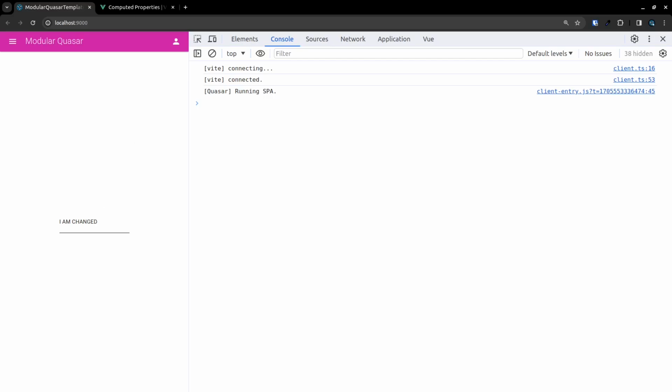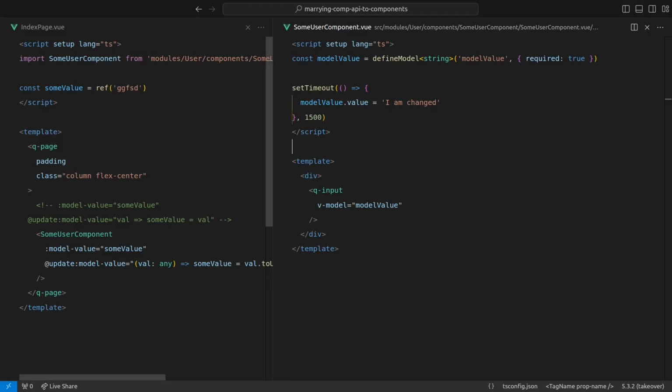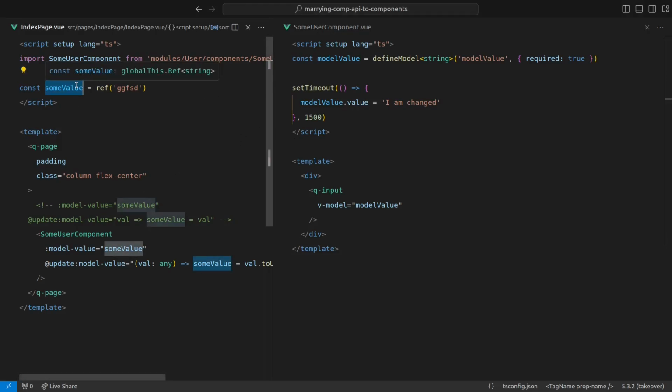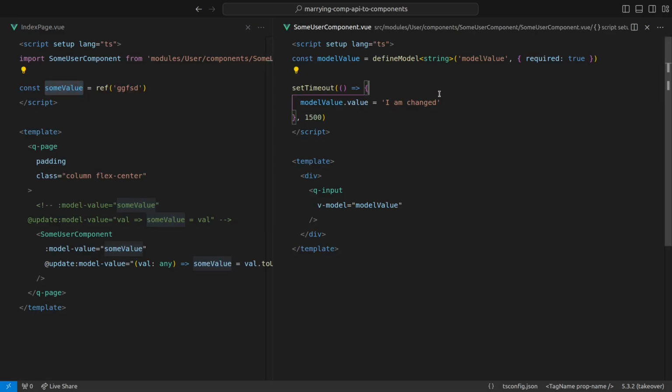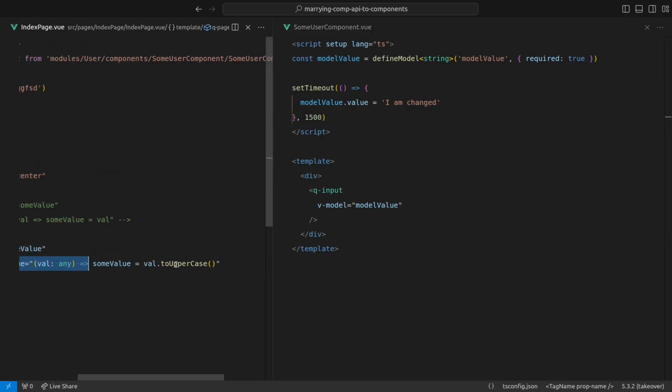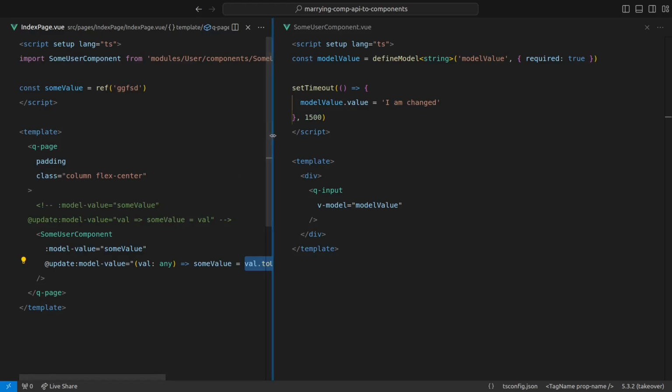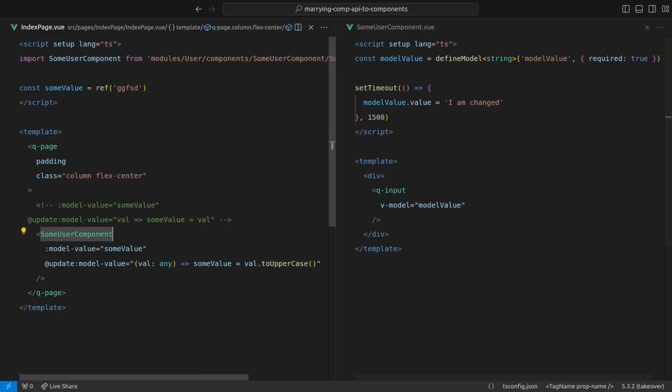The reason it's all caps, okay, this will sort of test your knowledge now, is because the first time we did it, some value got changed and it got sent down and it was not all caps. Whereas in this example, some value got changed, it triggered this update event, and as that event was triggered, we changed it to all caps. All right, see if you can wrap your head around that one.